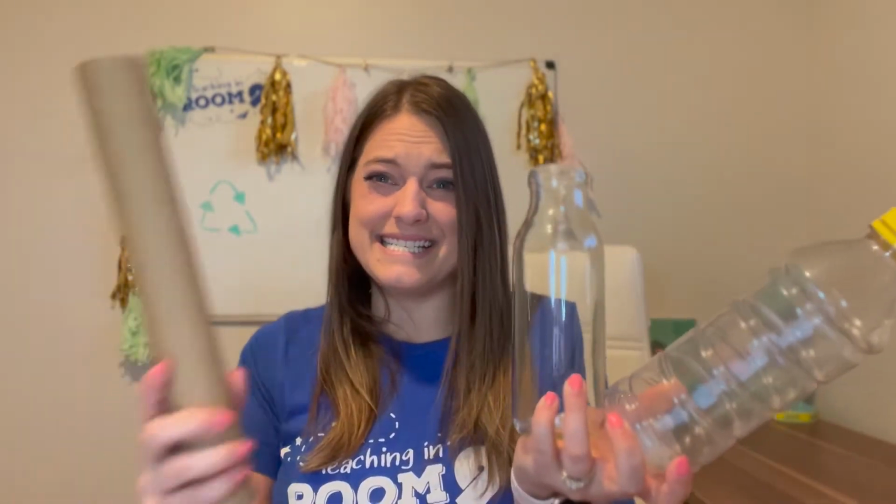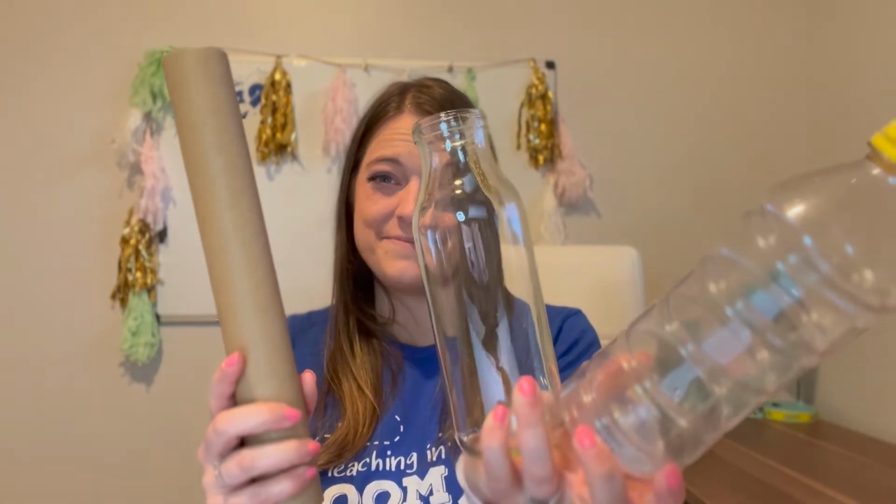Sometimes we call this upcycling, meaning we're finding things in our home and finding a new creative way to use them. So this is a great way to start to think about things that you were originally going to throw away and finding new fun ways to use them again. Thinking about items like plastic tubes, plastic bottles, glass jars. The opportunities are endless of ways that you can recycle or upcycle these things. What are some ideas that you might have for items like this?